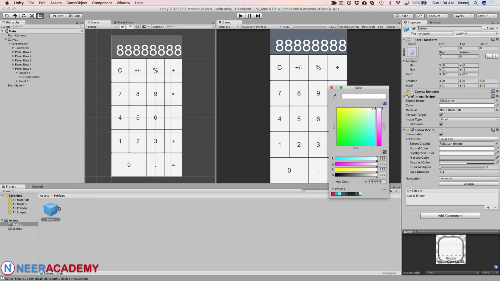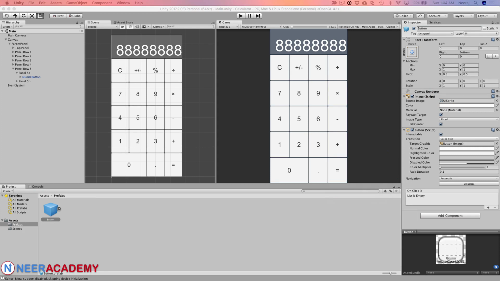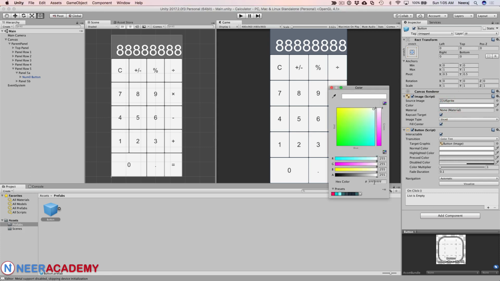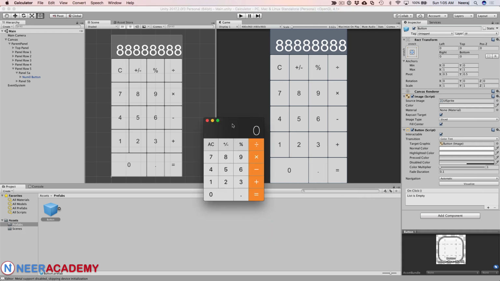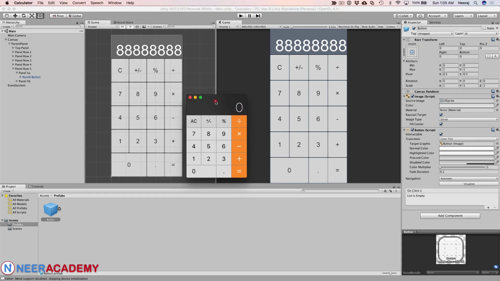The color code for the light gray which is being used is this one, DEDEDEFF. So this is the color code for the light gray. As you can see, this matches now.